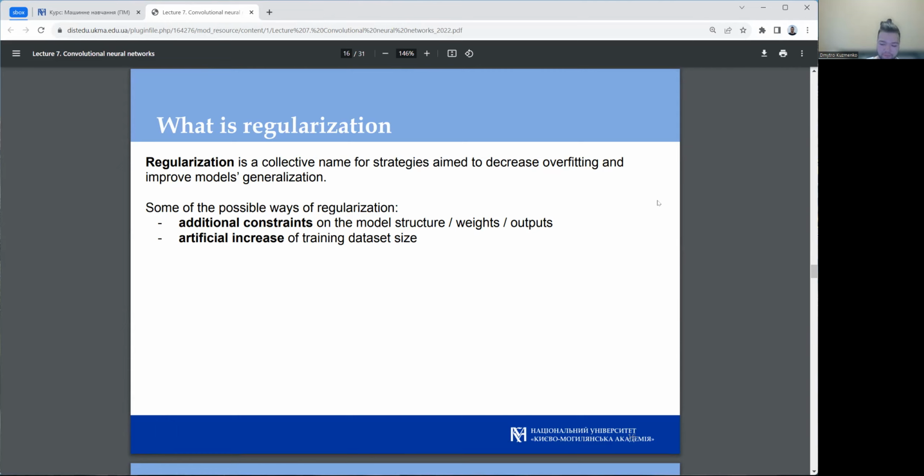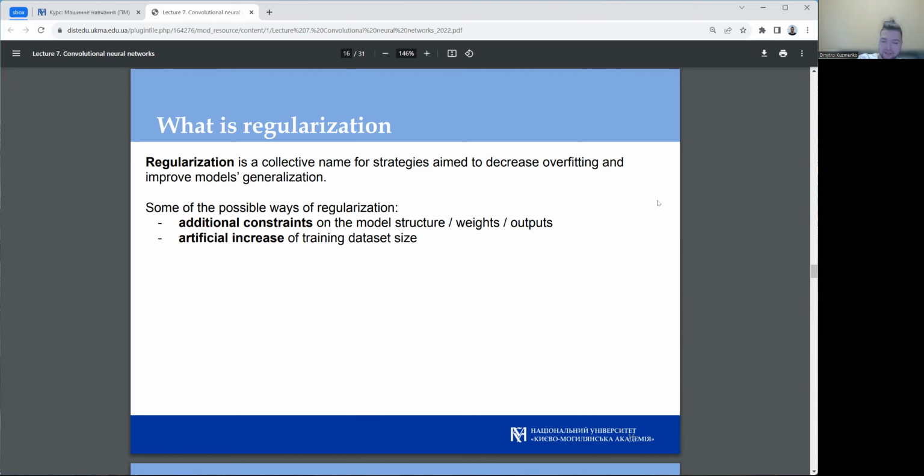If you remember, in the first couple of weeks we talked about L1 and L2, so ridge and lasso regularization. This is a type of regularization that is basically an additional constraint.